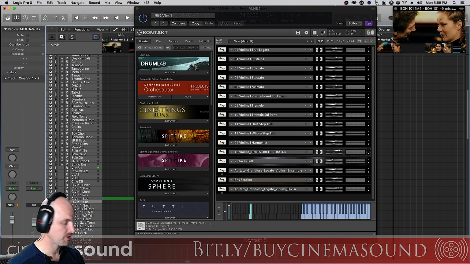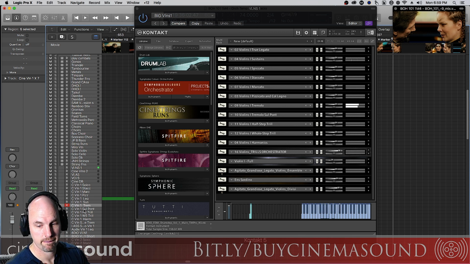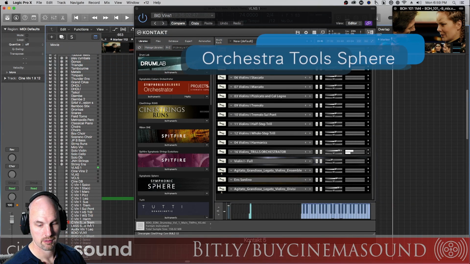And then a sustain, which is a bunch of notes you can play together. Tremolo. Sul ponticello. Whole step trills. Half. Whole. Harmonics. And then a trills orchestrator.